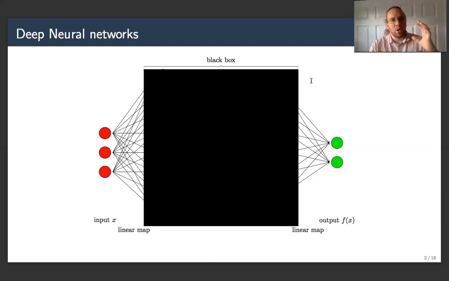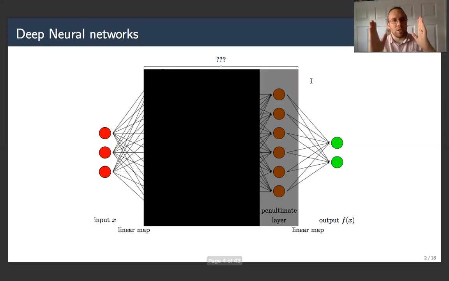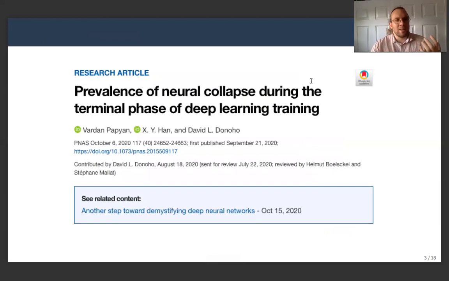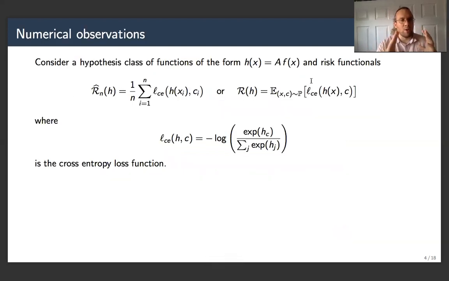Now, this topic is looking specifically at the layer before the output and the output layer, and we're going to try and understand a little bit more what is going on, and then possibly in future work try to propagate a little bit back throughout the neural network. So this is based on empirical observations from an article posted last year, and we were trying to understand certain empirical observations on a deeper level.